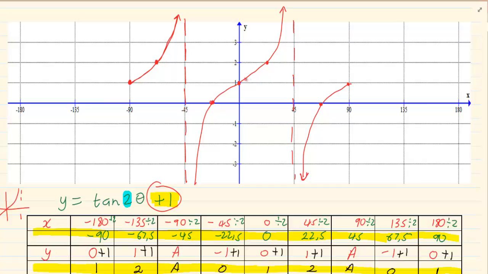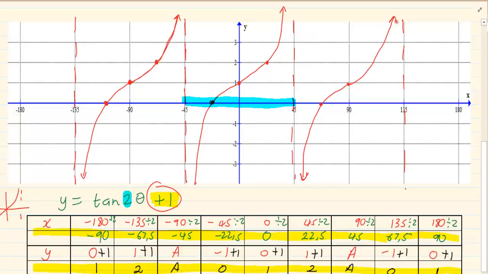Now if you look at this, if they asked you to continue, then you know the graph is no longer, if you take one complete period, it is running from asymptote to asymptote. So what is the distance there? The distance there is 90 degrees, which means that if you were to continue, the next asymptote would be on minus 135 because it is 90 degrees. Then it would continue, and this way here also it would be on 135 and it would continue.